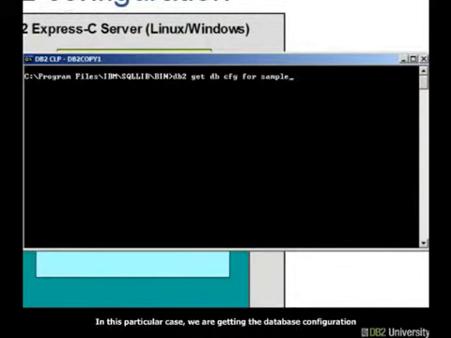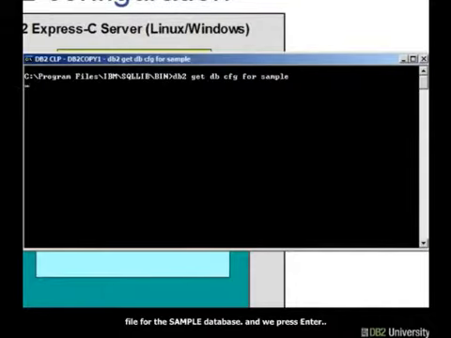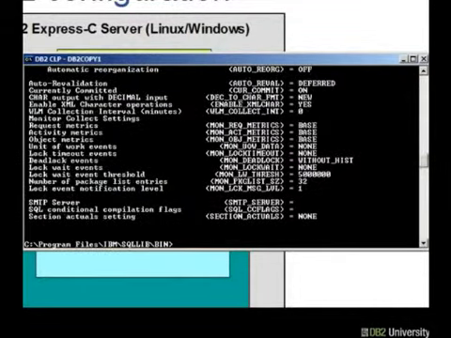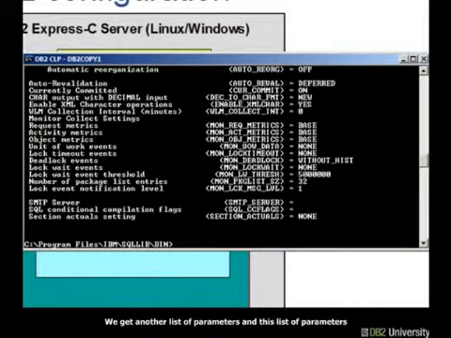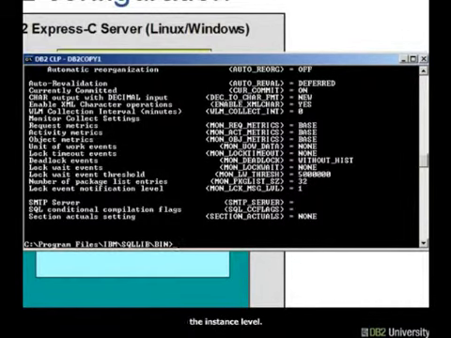In this particular case, we are getting the database configuration file for the sample database and we press enter. We get another list of parameters, and this list of parameters is different than the list of parameters for the DBMCFG at the instance level.